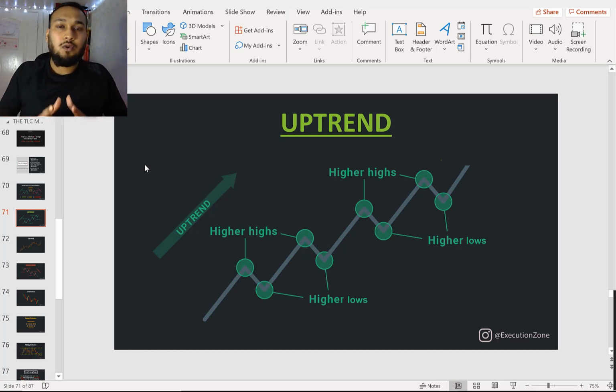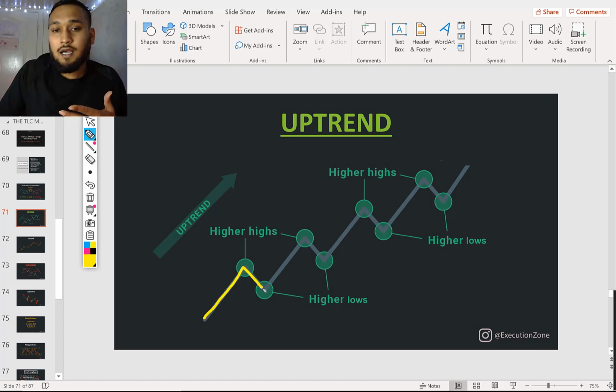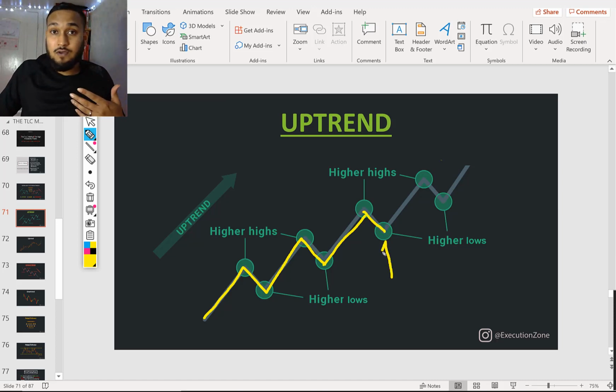What you'll find a lot of the times is people and educators will say that you want to wait for a higher high, higher low, a higher high, higher low, and then now we're in an uptrend. Now it's confirmed that we're in an uptrend. This is what you will find a lot of traditional trading education teaching, that it's a confirmed uptrend once we've created two highs. Sometimes they'll even say three peaks, three higher highs and three higher lows. Sometimes they'll say it's confirmed here.